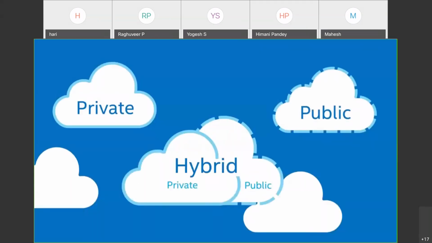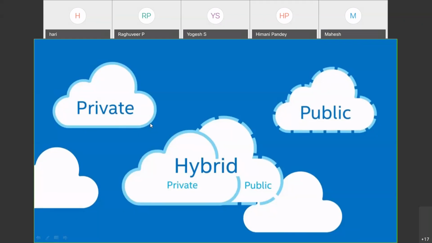Take one picture just to give you an idea. If you're talking about a private cloud, what that means is, as a company, I have my own data center, and it is not connected to the internet. It's not publicly accessible. It's within the office network. So why are we saying cloud? Because we are using some tools to maximize the utilization of the resources, meaning computing, storage, and all this stuff.